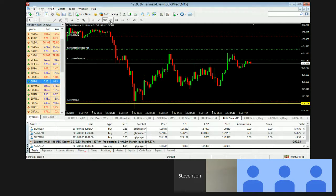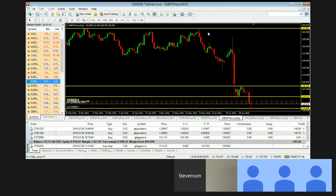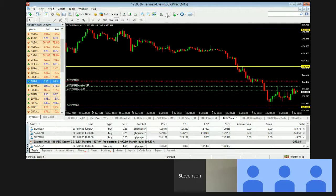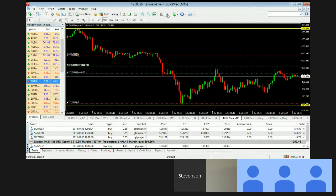So again, what I do is I look for my highs and lows. I go on the daily, get the highest point, get the lowest point. I skip over, go on my 1 hour, get the highest point, get the lowest point. And this line right here is basically off the 15-minute. If you wanted to do that, get the highest and lowest point. You do this every week. I guarantee you, no matter what, the market will always bounce between the support and resistance line.